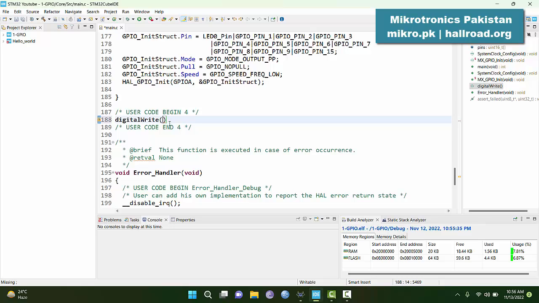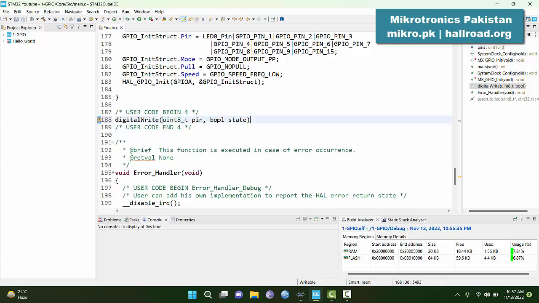So let's say we write uint8_t pin, comma, boolean state. It can be a number, it is just 0 and 1, but a data type of bool is boolean, which can be only true or false or 0 or 1.